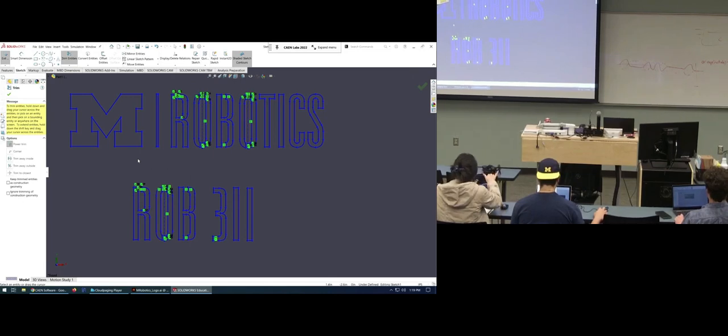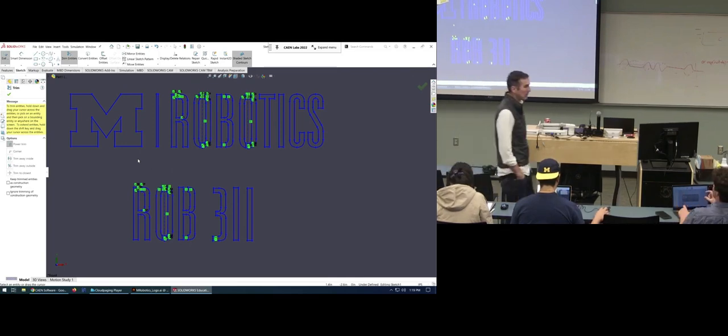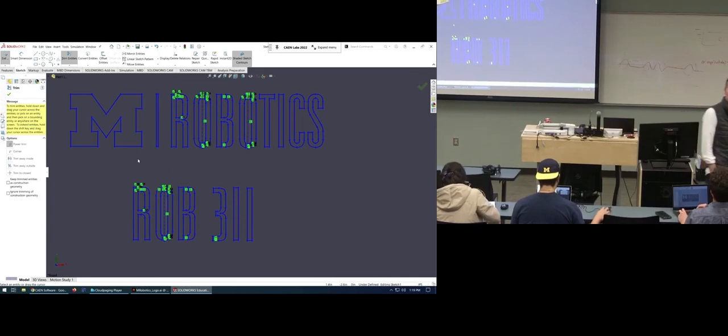Have you ever cut this? Here's your plate. So this looks like something you could water jet. These are the files you could use to water jet. And now you can also use it to put it up for your ballbot if you want. This is how you can take a logo and transform it into something you can design around. You can also laser cut this on acrylic, to make an acrylic plate. For sure. You can do anything you want with this.